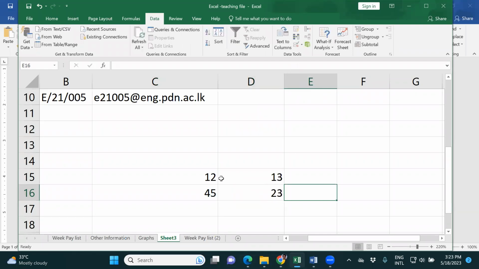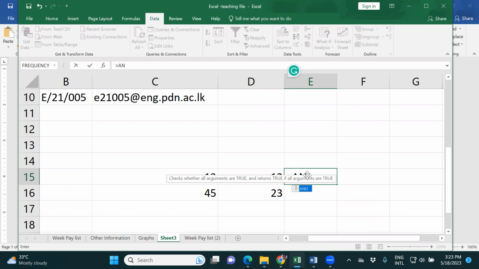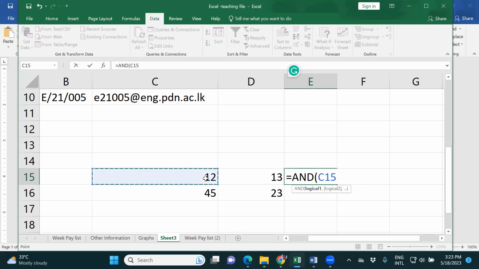Let's assume that x is greater than y, and this is x, this is y, this is p, this is q. The first logic is x greater than y, and the second logic is the other condition.